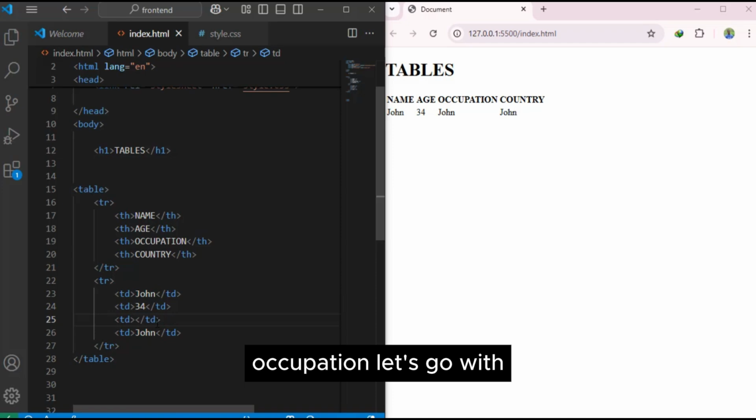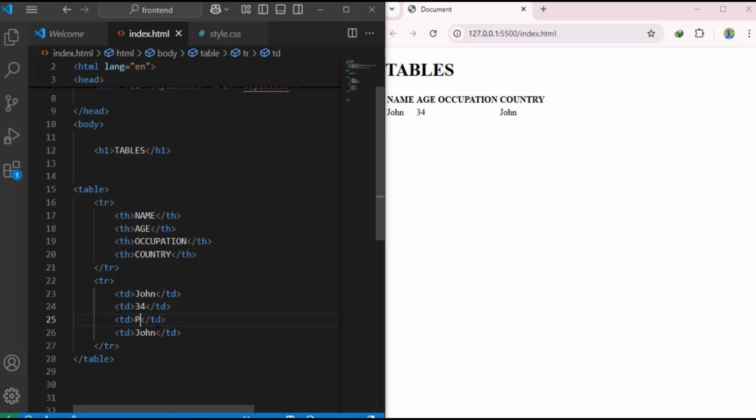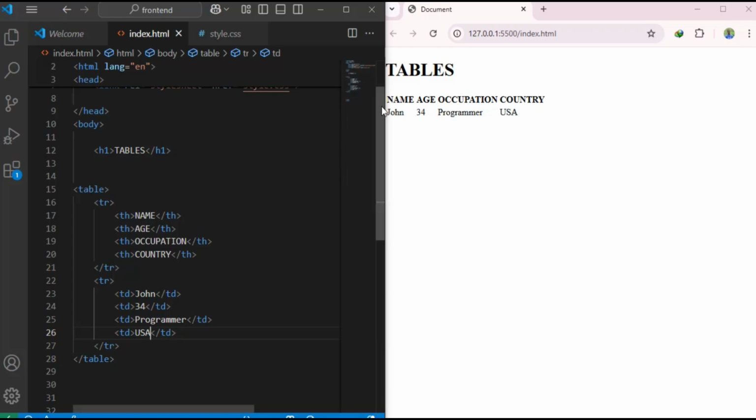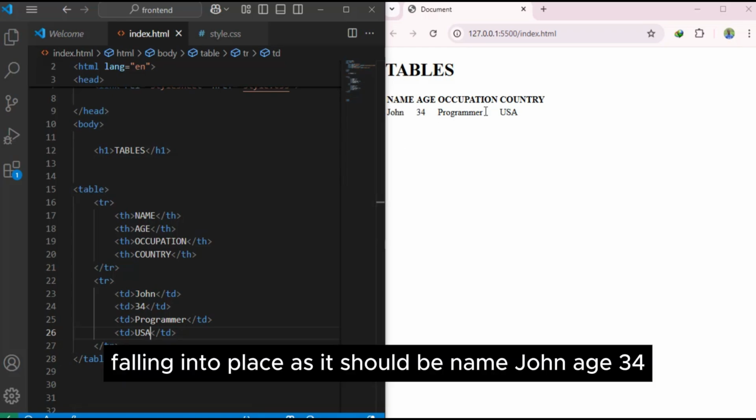Okay, name John, age is 34, occupation, let's go with programmer, and country USA. As you can see, everything is falling into place as it should be.